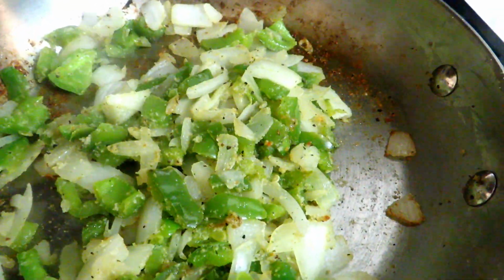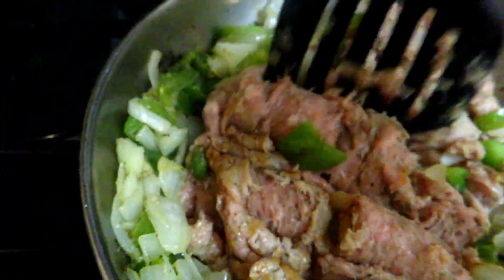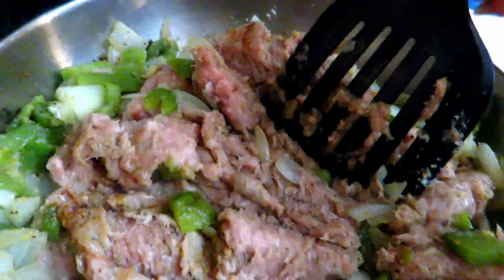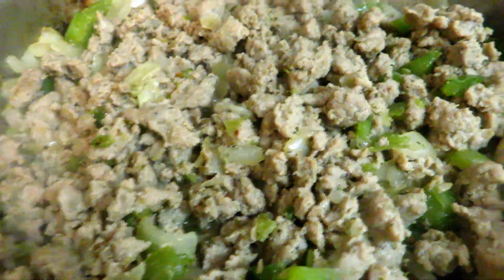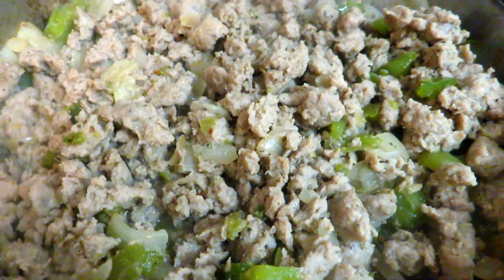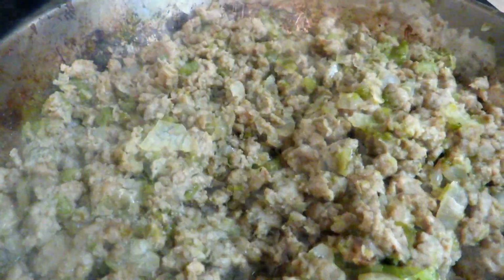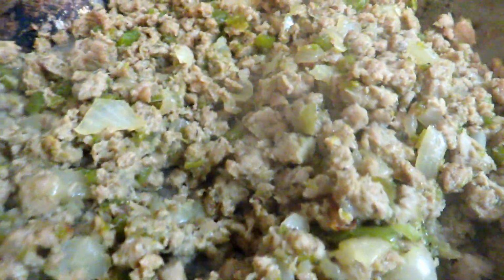Our onions and peppers are ready for us to add in our ground turkey. And there's our ground turkey, and we're gonna just keep chopping and mixing it because we want small tender pieces. You want it to actually be ground up. Alright, our meat is done and ready to go into the pot with our sauce.